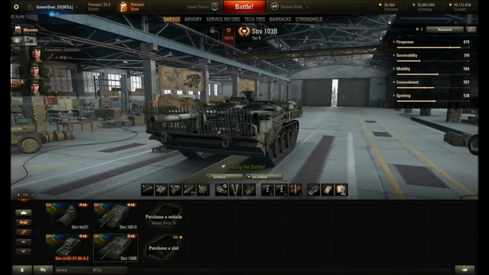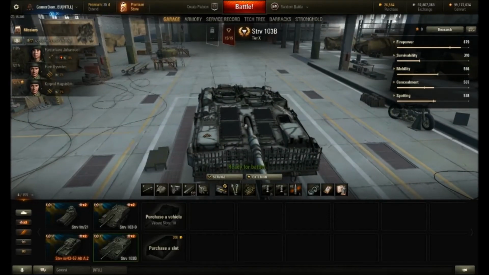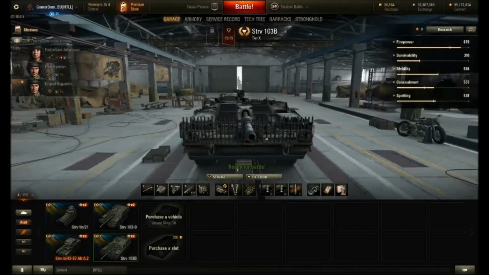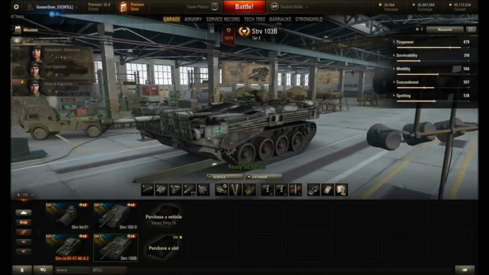So what have they done? Well, effectively they have considerably reduced the time that it takes to get into the siege mode. So if you remember, that's the mode that you need to go in, because this gun, as you see, is hull mounted, has no traverse at all. It means you have to traverse the entire tank to fire.